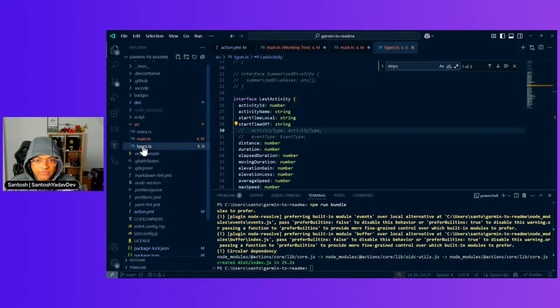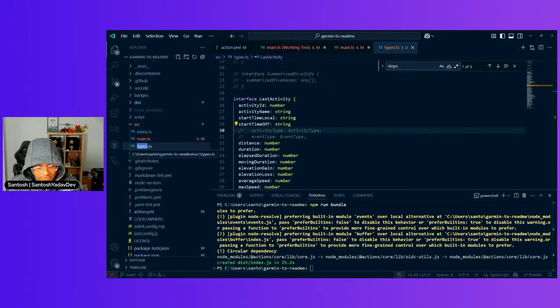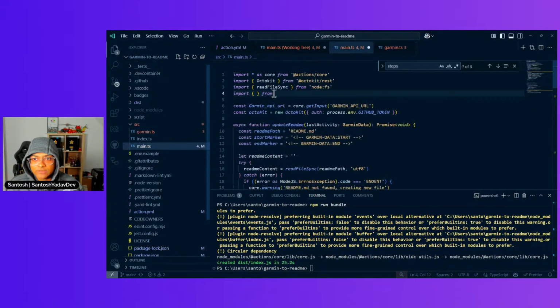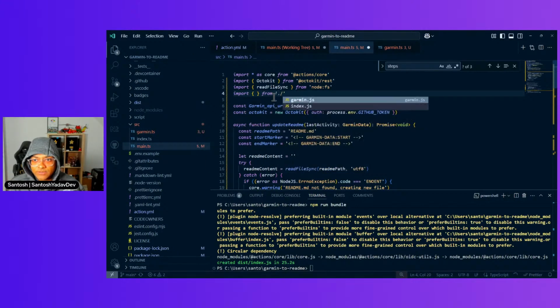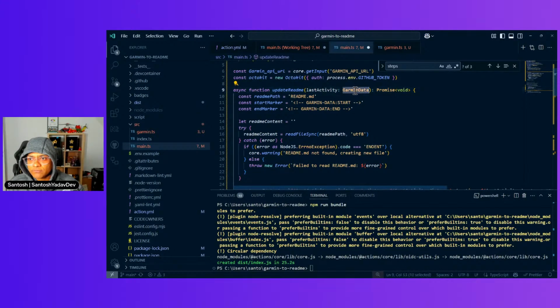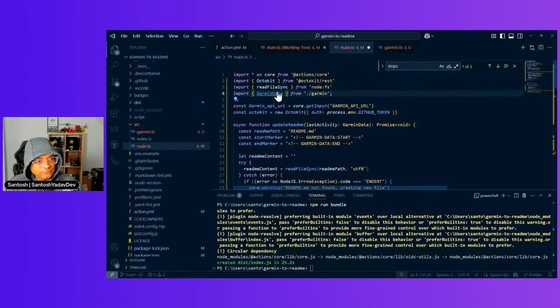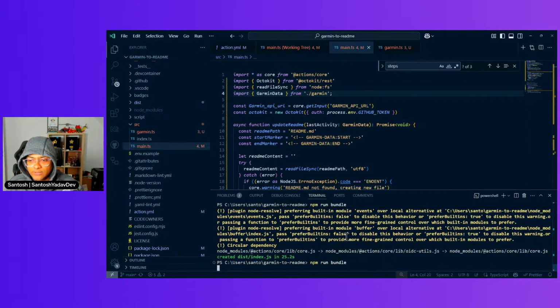Change this from types.ts to Garmin.ts. And this is from ./garmin.js. See, just run format and bundle again.